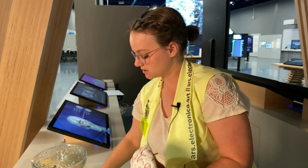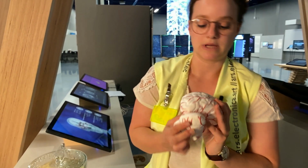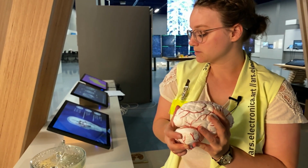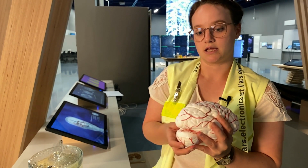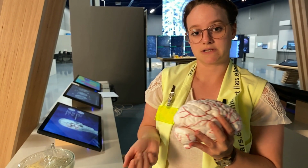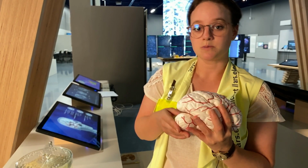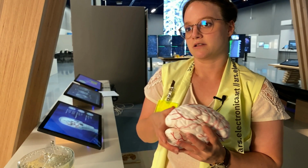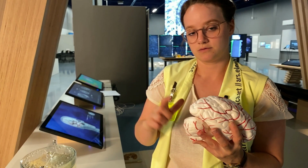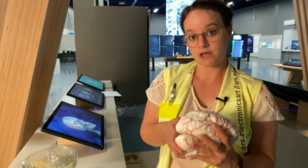And the last part here, the cerebellum down here, is responsible for sensoric and motor skills. And funny enough, because of the cerebellum, we are not able to tickle ourselves, because it's also responsible for the sensoric consequences of our own behavior. So because of that, just other people can tickle us and we can't do it ourselves.